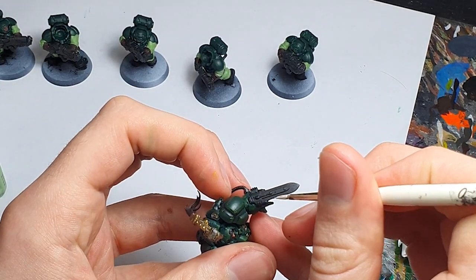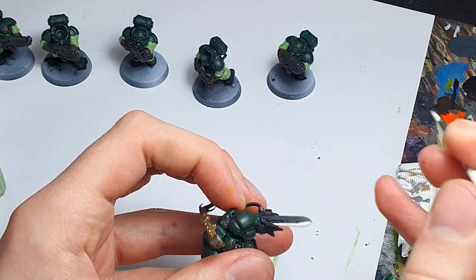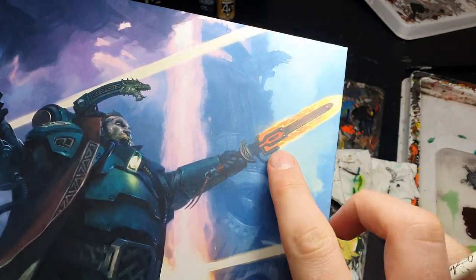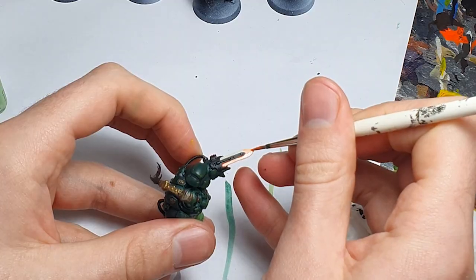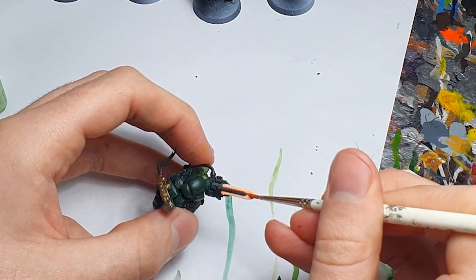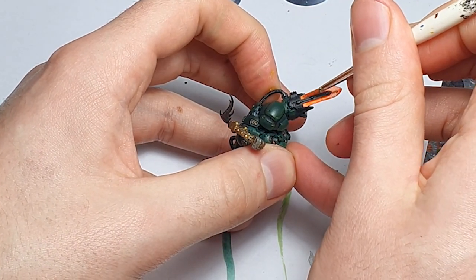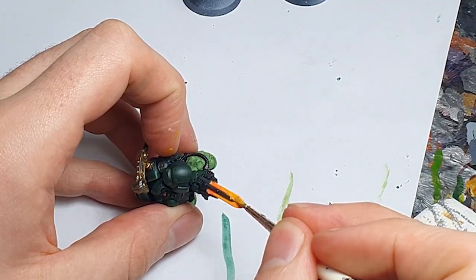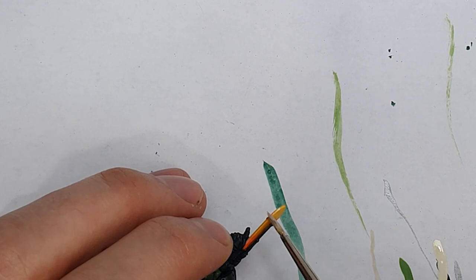Onto the fun parts — the weapons. The Plasma Blade Gauntlet was coated in a layer of Wraithbone to act as a solid undercoat for the bright colors on top. The colors I'm going for match what we see on the codex cover for the Leagues of Votann: this sort of fiery magma blade which goes from orange up to yellow. I started with fluorescent orange, applied to the bottom of the blade where it meets the gauntlet, dragging the paint up towards the tip. While this layer was still wet, I applied a layer of Vallejo Medium Yellow which I dragged towards the top of the blade. I added another layer closer to the tip before doing the same wet blending technique with Uriel Yellow for the very tip of the blade. I finished this by using Wraithbone to edge highlight the blade.